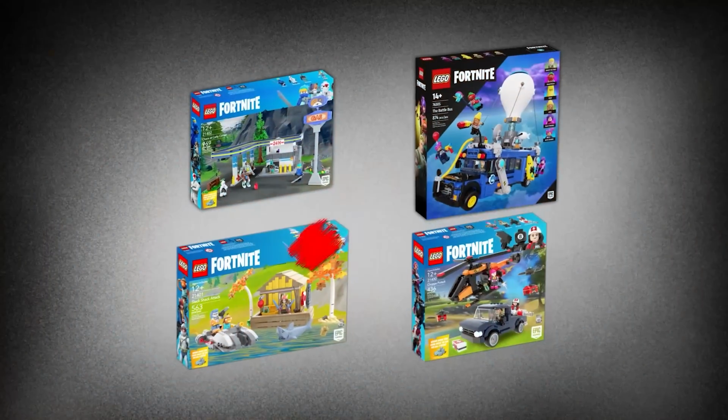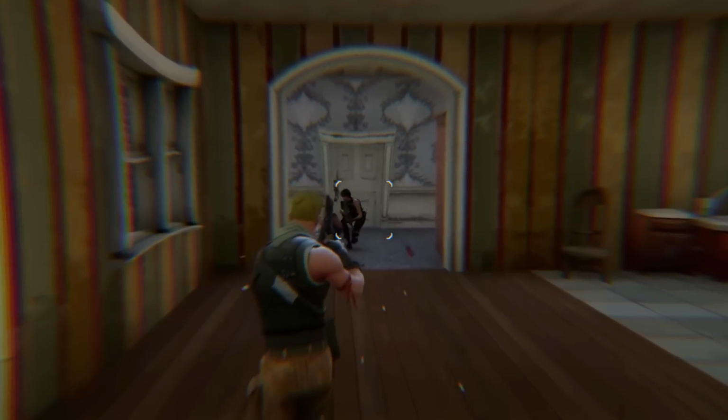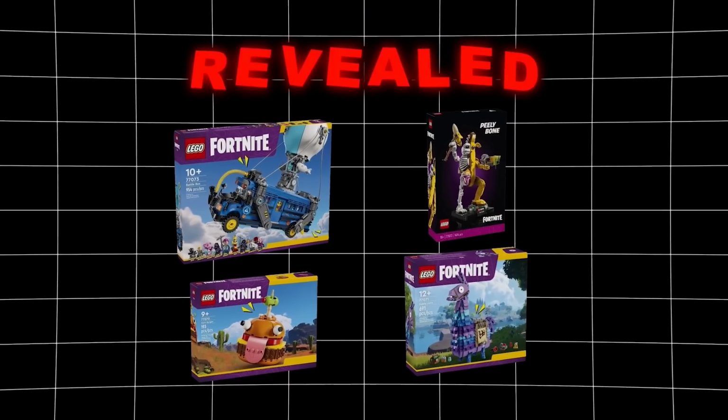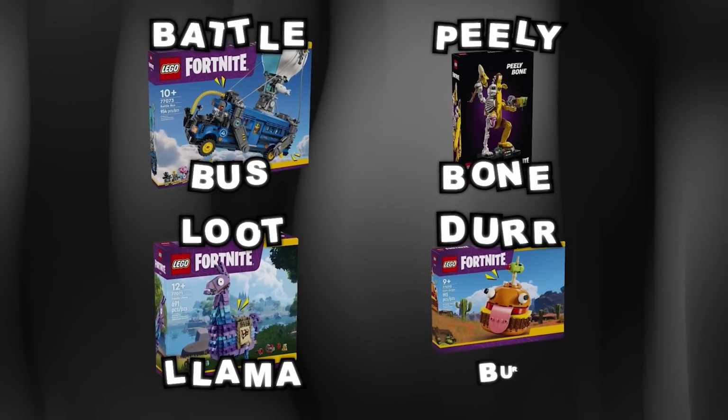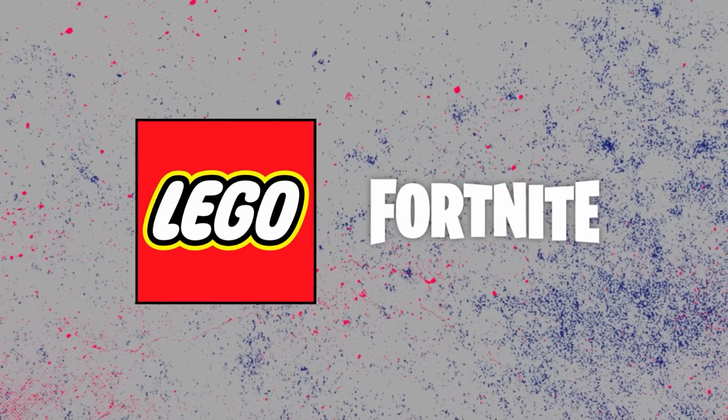The game I'm talking about is Fortnite. Now, technically, Lego hasn't released any official sets since their collab with Fortnite, but that might change pretty soon. The first official sets for Lego Fortnite have officially been revealed, and they're super sick. We have the Battle Bus, the Peely Bone, the Loot Llama, and the Durr Burger. People are super excited for these sets, but this isn't the only thing Lego and Fortnite have done together.